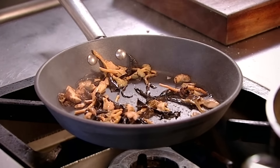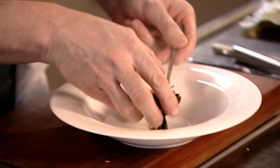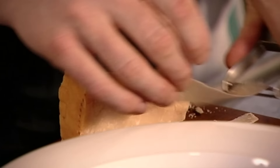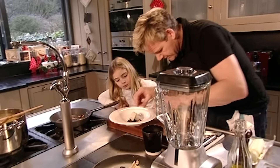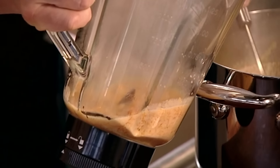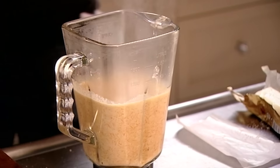Mushrooms work really well with pumpkin because they have a warm, earthy flavour that complements the pumpkin beautifully. Add the mushrooms into the centre of the serving bowl. Then peel nice long layers of parmesan and sit that on top — the parmesan helps to season the mushroom and gives off an amazing flavour. To blend the soup, half-fill the blender so it gets really nicely aerated. Add a little knob of butter so when it blends it gets really nice and smooth.